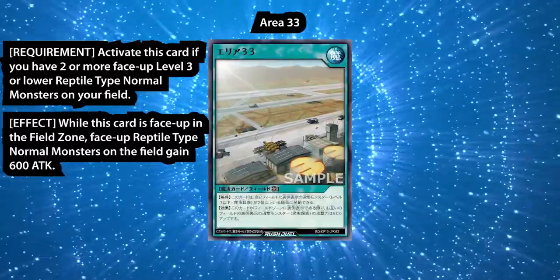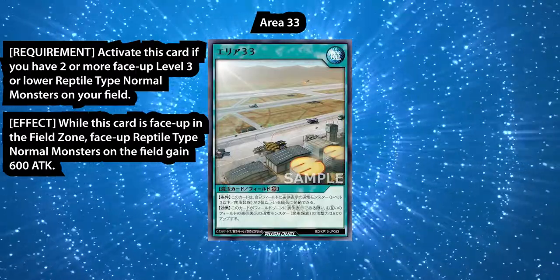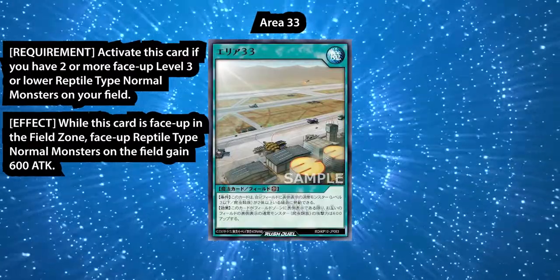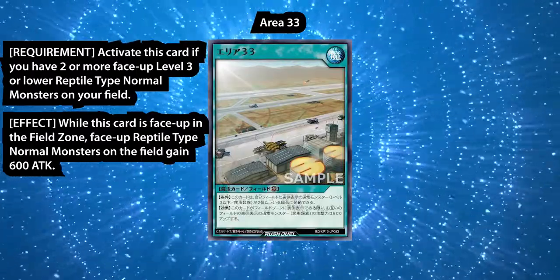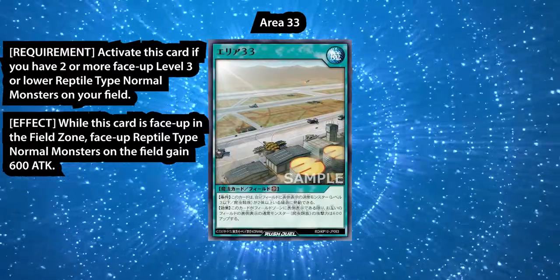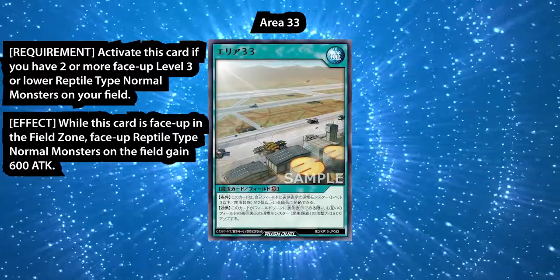We have a few small cards here, the Area 33. What this does is if you control 2 or more level 3 or lower reptile normal monsters, you can activate this, then while this card is face up in the field zone, reptile normal monsters on field gain 600 attack. I think this doesn't boost enough. You don't have enough good reptile normal monsters for this to be good enough. If you have like one more 2 tribute normal reptile monster, then I could see this card seeing play.